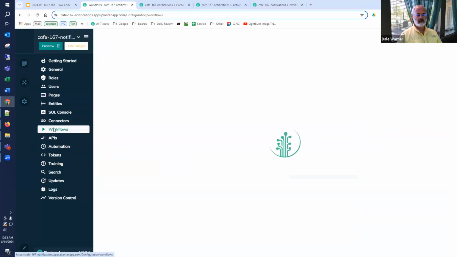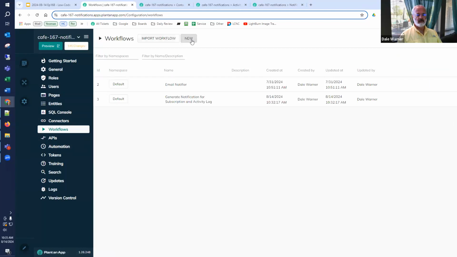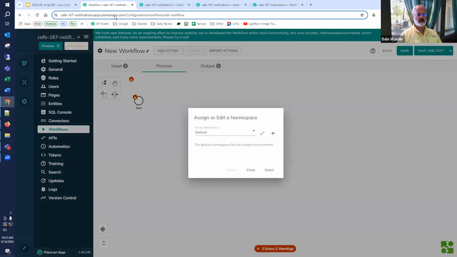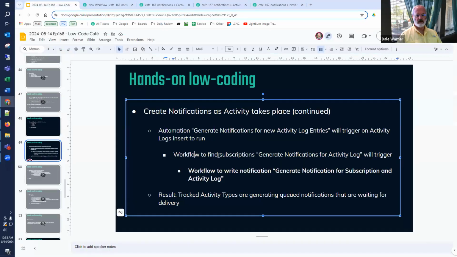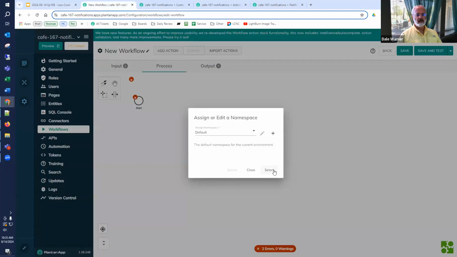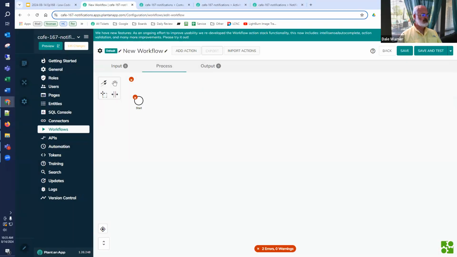And so again, in the interest of time, I'm going to use the one that I've already got prepared. Keeping track of where we are, we're doing this: generate notifications for activity log. That's a new workflow, and so it's got a name.